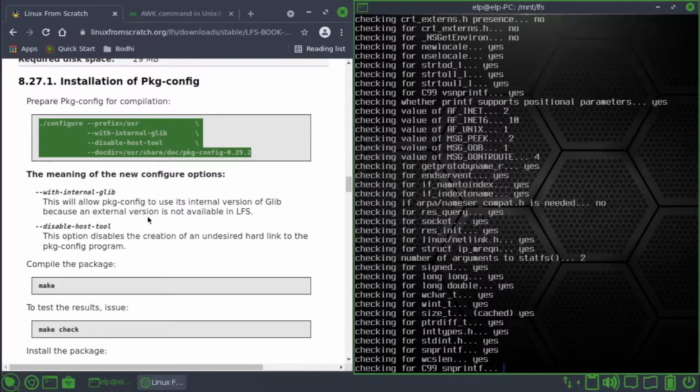Okay, now that the configuration is done, let's go for building. I use j4 this time. Let's see if it's faster. And I will not run the tests for this package.